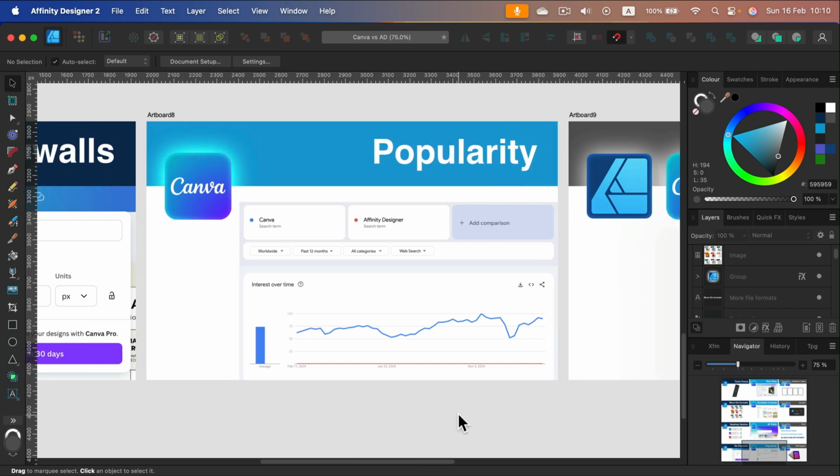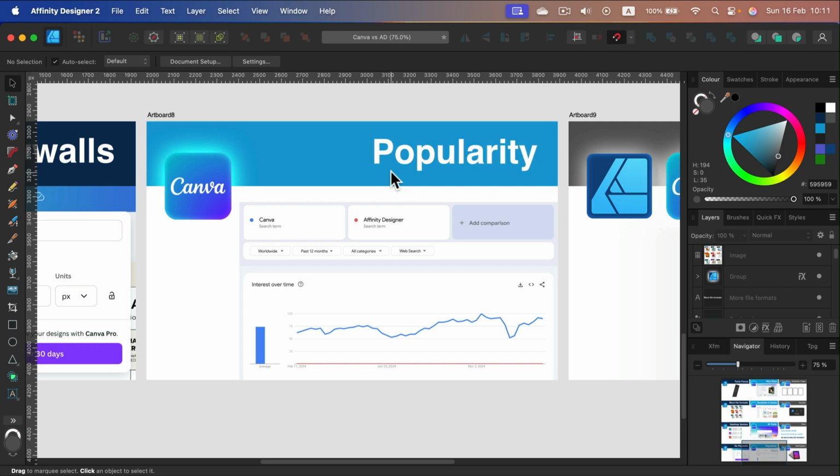Popularity-wise, Canva is smashing Affinity Designer to the ground. Take a look at this red line here on the trends. This is web search. The red line is Affinity Designer. It's zero. The volume of searches, tutorials, resources, assets, people exchanging project files in Canva is huge. All right, I can give you a list of like 20 YouTubers that make a living just by posting content about Canva. And for Affinity Designer, there's not even a single one. All right. Not even one.